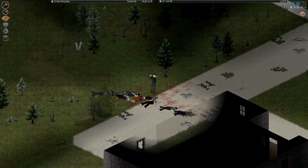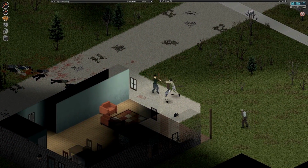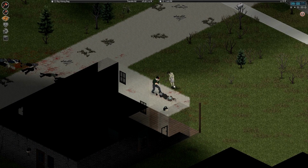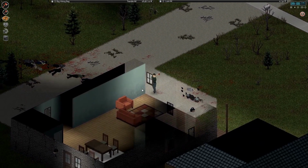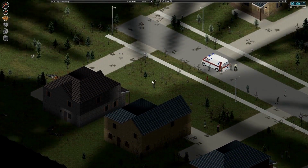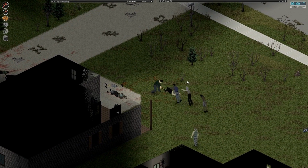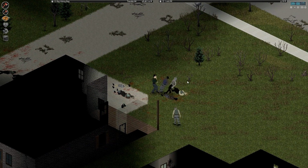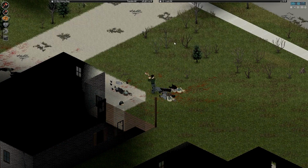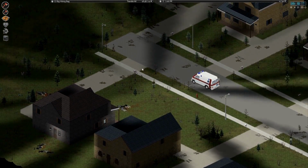Sounds like we got some work going on in the apartment next to me. Probably hear the hammering. Alright, this survivor house is a little worrisome, so there's going to be a lot in there. Let's try and take care of all the people outside before they break down those barriers. But, I mean, survivor house isn't the worst thing to find. Now that we're up here, it means we're going to have even more food. So food definitely will not be an issue while we're up here. There's our bag down there.